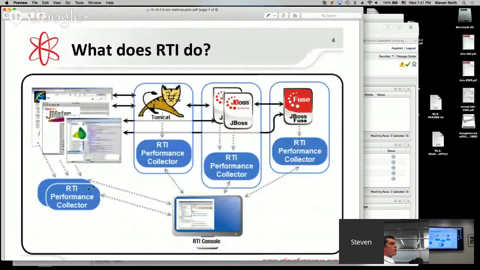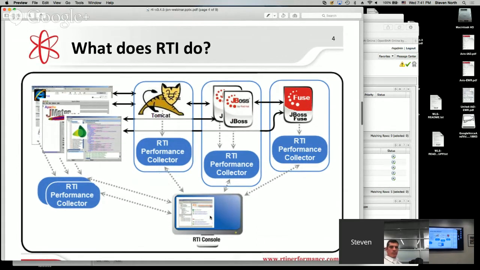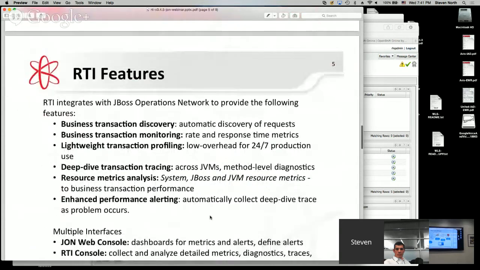Here, basically, you can install RTI in the hosts where you need to collect the information, and as the transaction moves back and forth across your system, RTI collects information, and then you'll use the RTI console to bring all that information together, correlate it, and do your analysis. You use some kind of transaction ID? We use a tag and follow methodology, yeah. That's how we're actually doing it under the covers.